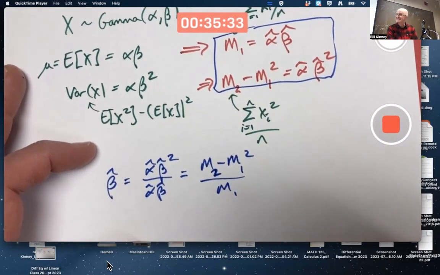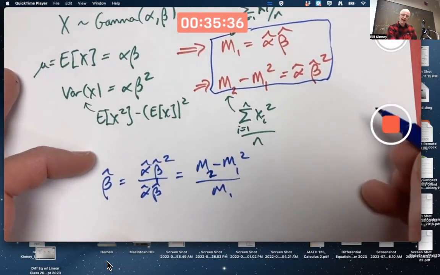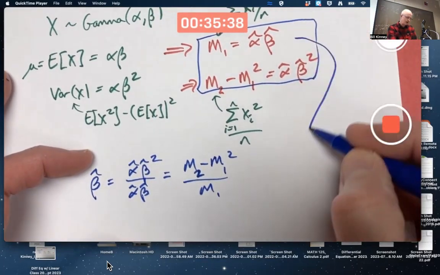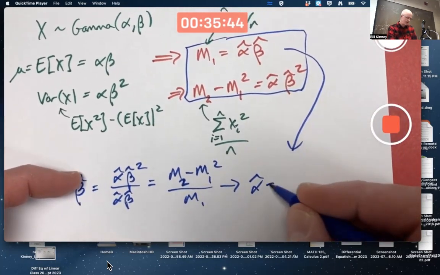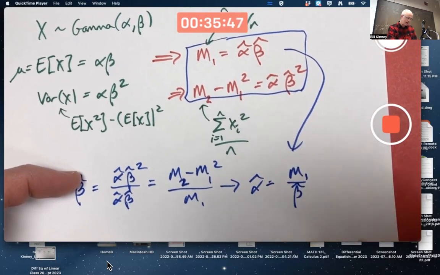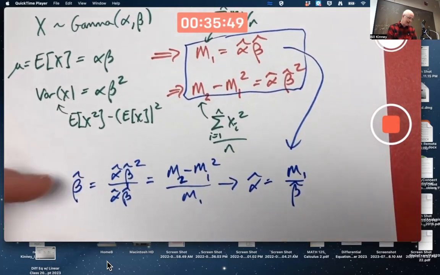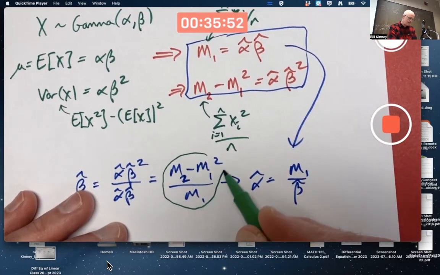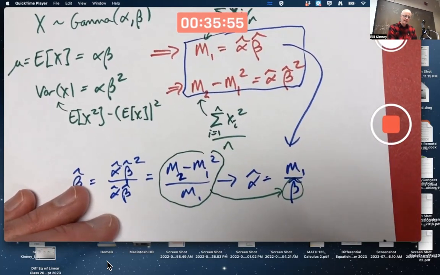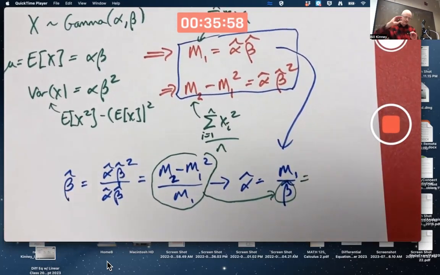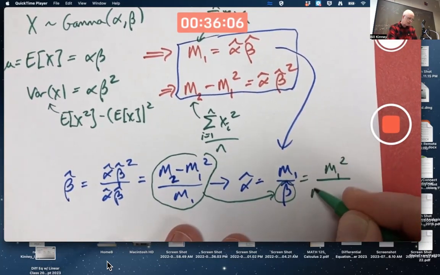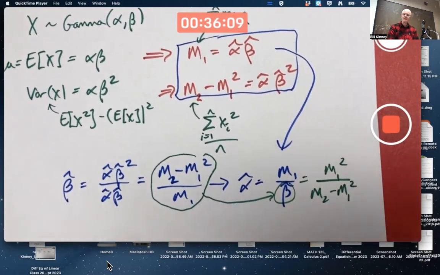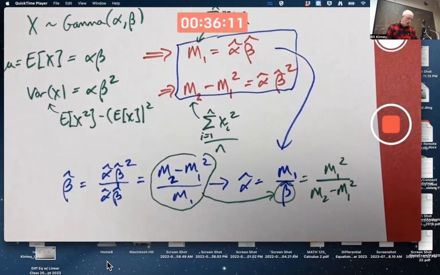But fortunately, this one's not too bad. Because look, if we take the second equation and divide by the first, a bunch of stuff cancels, doesn't it? The alpha hats cancel and one of the beta hats cancels. Beta hat would be the ratio alpha hat beta hat squared divided by alpha hat beta hat, right, because of cancellation. And by these equations, the top is going to be m2 minus m1 squared divided by m1. I guess that's what beta hat is. Now solve for alpha hat. I could take the first equation, divide both sides by beta hat. m1 over beta hat, and then replace the beta hat with this thing. And if you do that, you're dividing a fraction, so you get multiply by the reciprocal. You'll get an m1 squared in the top and an m2 minus m1 squared in the bottom.